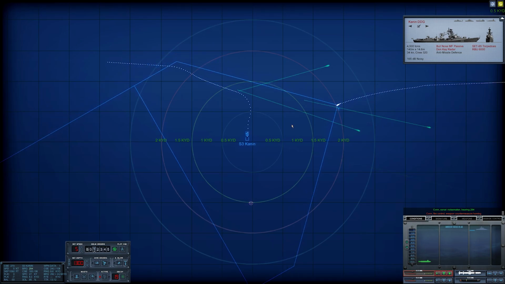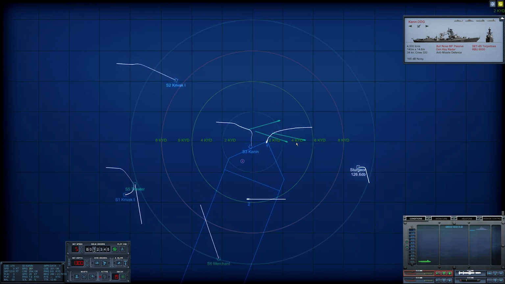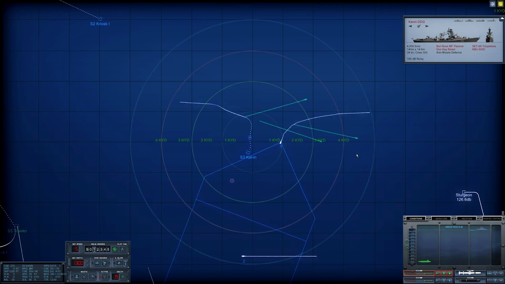Con sonar, noisemaker, bearing 284. Just holding the torpedo, keeping its heading. I'm a little concerned about those torpedoes coming in. Those are not great. Hopefully we're deep enough that they'll pass overhead, but they can be adjusted, so... Con, fire control, weapon acquired.